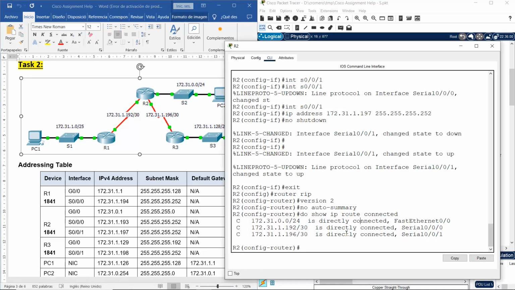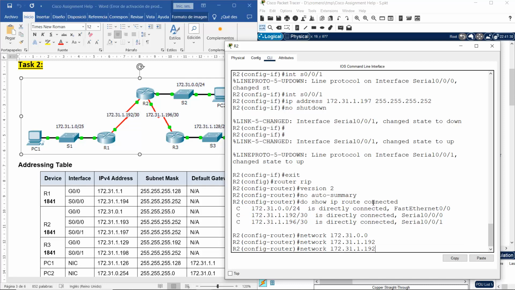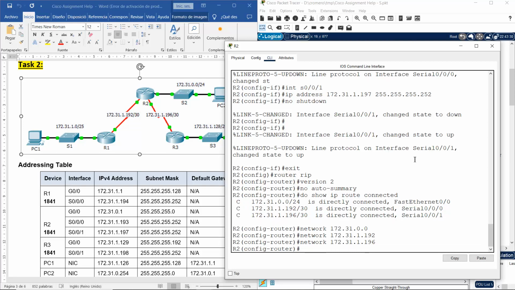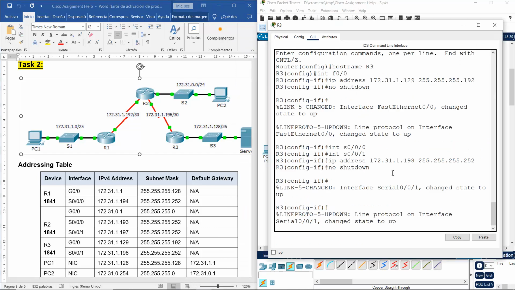Okay, configure network 172.31.0.0, 172.31.1.192, 172.31.1.196, and finally R3.